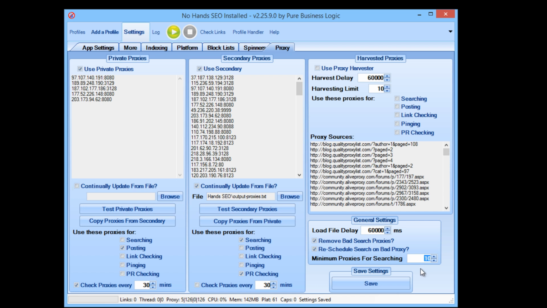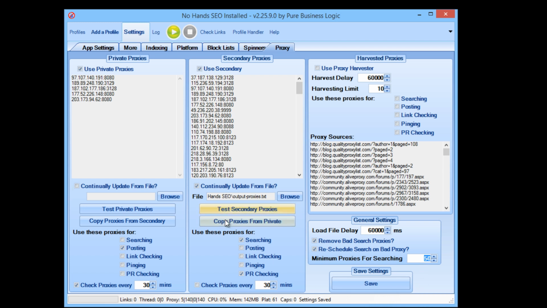Again, it's an optional thing. It's neither here nor there really. It's mainly for using private proxies. If you're using, say, 100 private proxies, you may put in 50 just to make sure that if you find that you're getting less and less working proxies, you're not getting too low. Because if you're using far too many search threads with a bunch of proxies and they start getting burnt out and burnt out and burnt out, the less and less proxies you get, the faster they're going to get burnt out. So you might want to set that so that it gives your proxies a bit of a rest and prevents them all from getting burnt out.